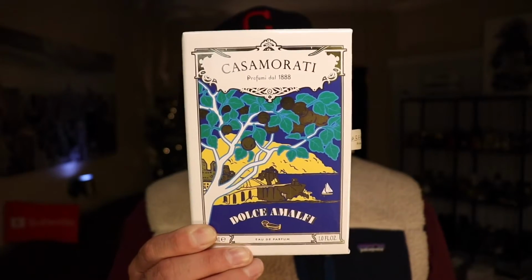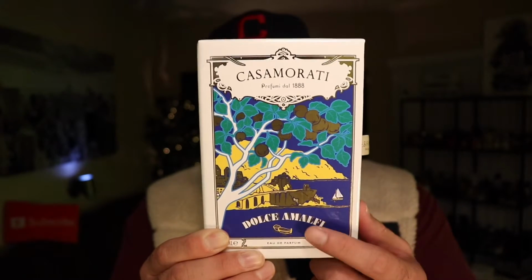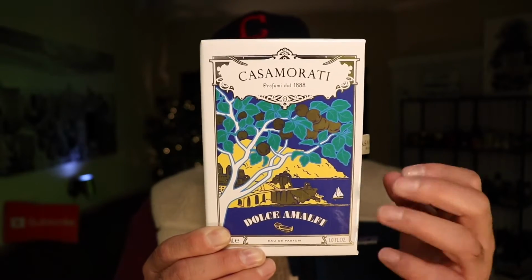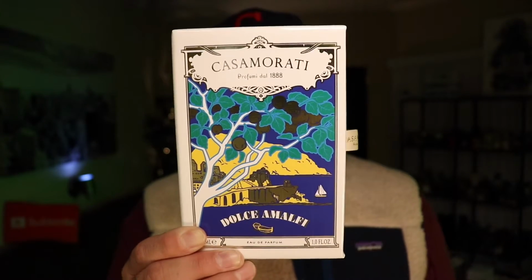Alright, so here's the box for Dolce Amalfi. As you can see, we have some nice artwork. This is the Amalfi Coast, I believe. We have some nice boats down here, some nice water, nice seaside scenery here. We have a nice tree coming up with some fruit in it. Love the colors in this box. Very impressed with the artwork for Dolce Amalfi. Let's check out the bottle.